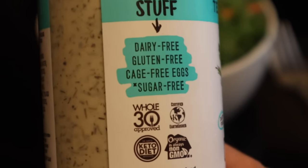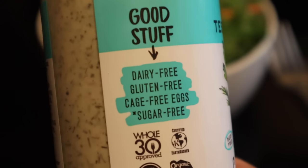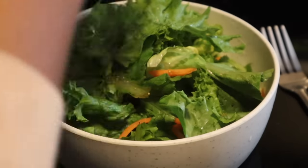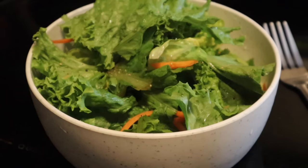And I also have my favorite ranch dressing. This is actually a dairy-free dressing. So Tessemae's is the name of it, and it is so good. So I recommend that if you guys are doing, you know, dairy-free, sugar-free, everything-free kind of diet, you want to try this ranch. It is so good. I absolutely love this ranch.